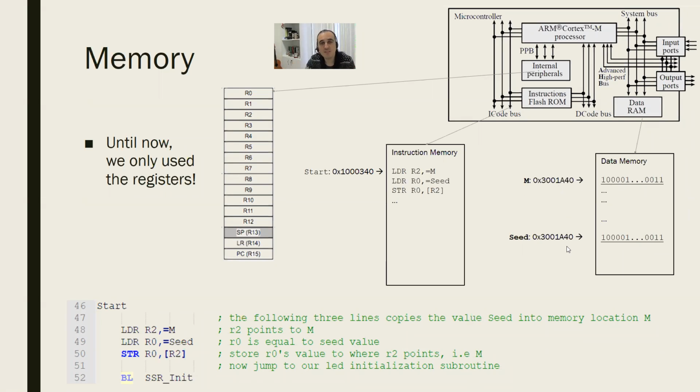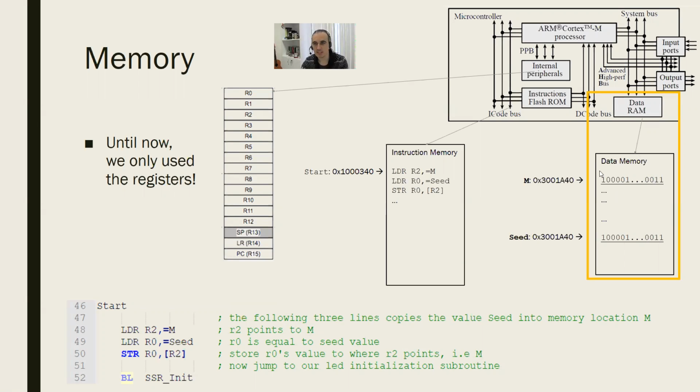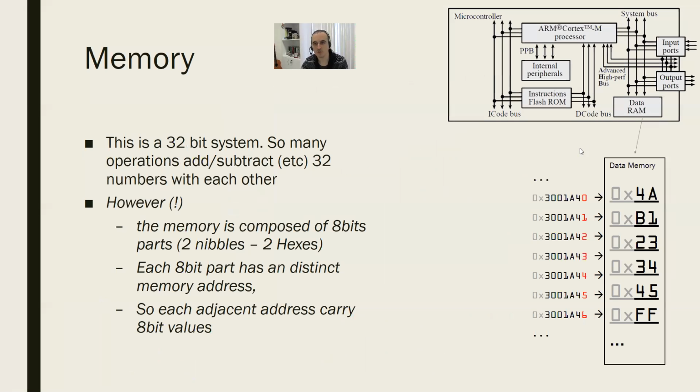But we've never talked about, okay, we have an address value and we have a cell. How much data can it keep inside? I always said that this is a 32-bit memory. So you maybe thought that this should be 32 bits. Actually, they are not, because that's a design issue. You can design a system like that. But for our system, it's a bit different. It's a bit more complicated, which we are going to cover today. So guys, this is the data memory, and this is what we are going to learn today.